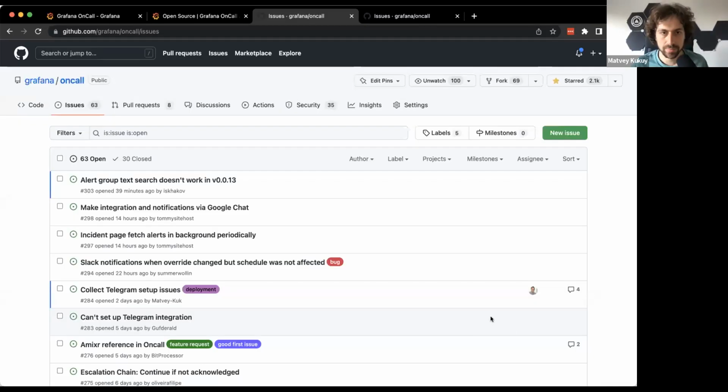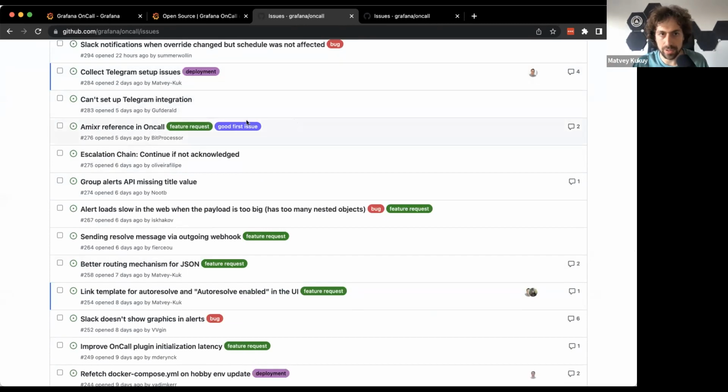Let me tell a little bit more about how we reflect our plans in the public repo. Anyone from outside could work on any issues, especially those marked as good first issues.